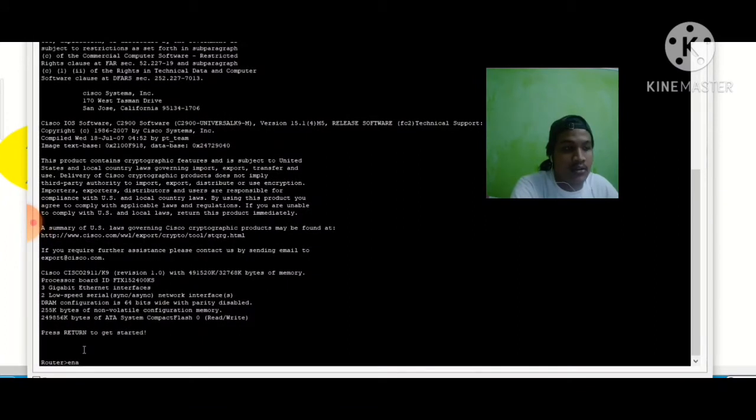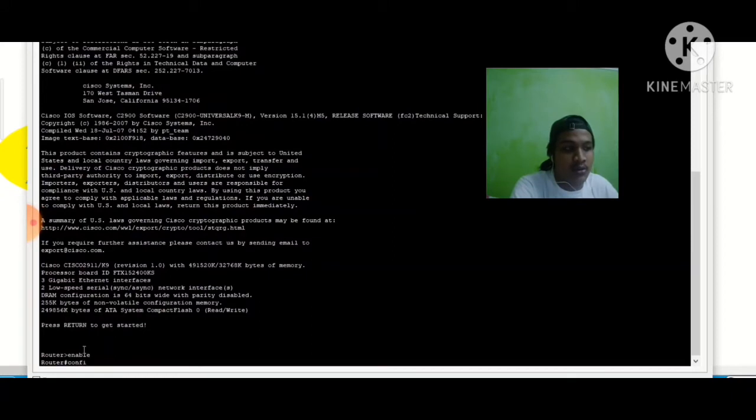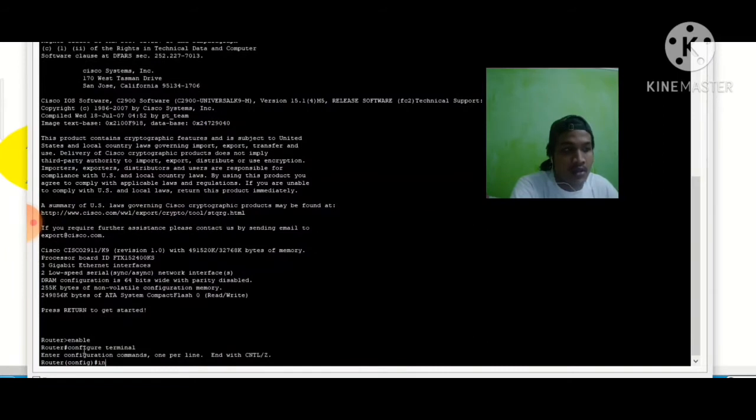Enter, type enable, enter, type configure terminal, enter, and type interface serial 0/0/0, enter.